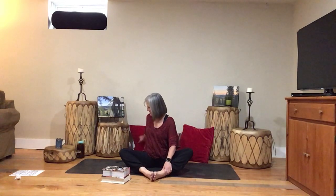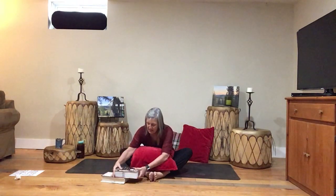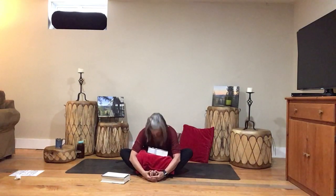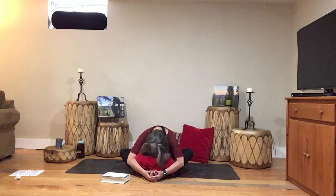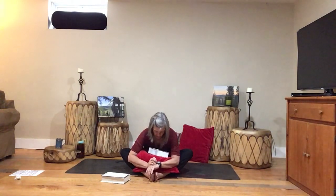Good. And in yin, the butterfly pose is long legged. So instead of having the feet really close to you, we're going to bring them out long because we're going to be folded forward for a bit here. So if you have a pillow and that feels nice, you can fold forward and just rest down on the pillow, or you can take a book and just allow your head to rest down wherever it feels comfortable. We'll be here for about 2 to 3 minutes.